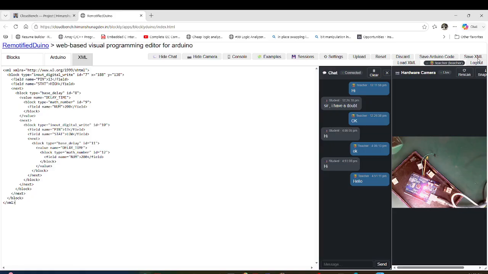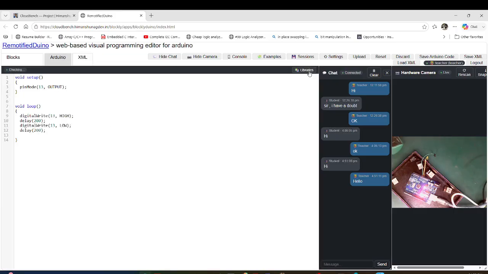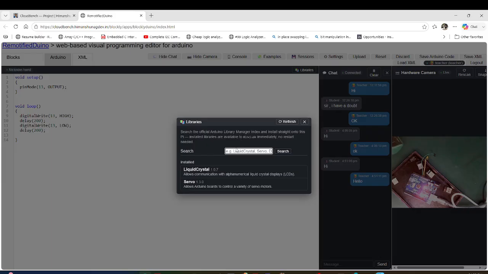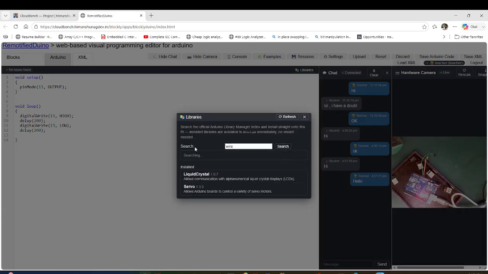Apart from that, there are also other options. If I look at the Arduino, let's say I want to install a library, like the Liquid Crystal library. I can search the Arduino libraries here as well. Let's say the Wire library I want to install. I can search it over here, whatever library I have. I can install it from this front end only, and I can enable it. Next time when I write my code, my library will be recognized here in my code, and I'm good to go with burning my code.